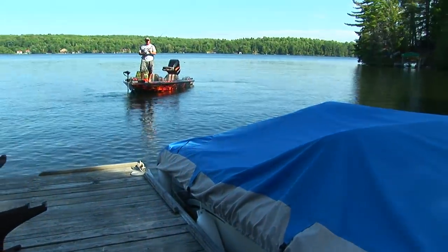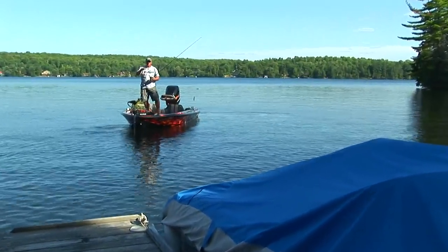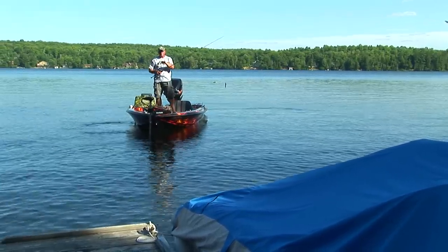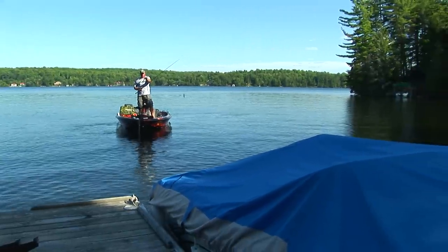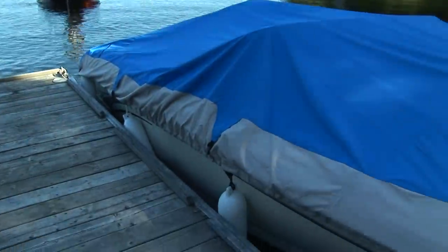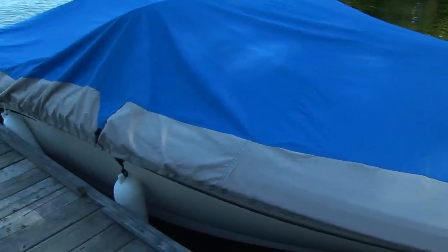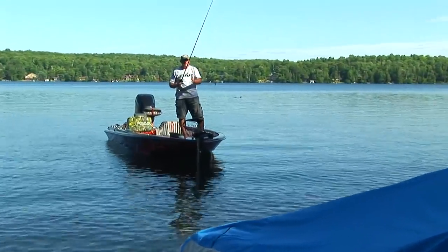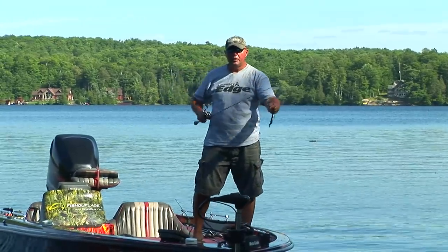Here's another scenario to think about. You come to a boat and the dock that's floating comes way out. The support systems are about halfway back to the dock because the end is floating. The fish could be sitting there but he's up high, suspended. But if there's a boat beside it, like this boat here, that boat is more in the water — it sinks down more. Possibly, just possibly, a fish could look at that and just feel more comfortable because he can tuck up right against it and he's still closer to the bottom. He's not right up suspended underneath the part of the dock that's way out and floating.